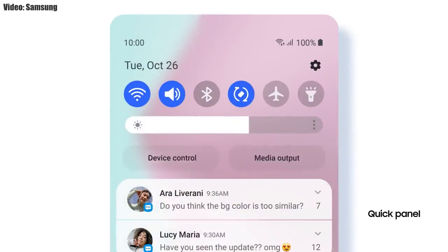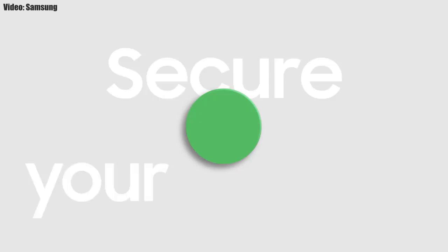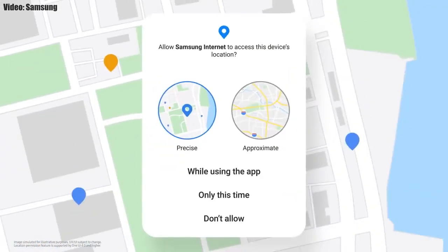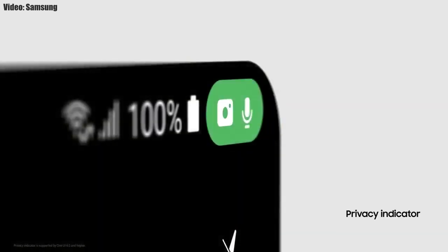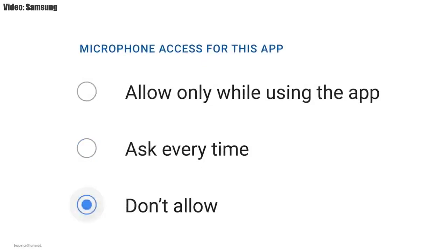You can also adjust the size of picture-in-picture by pinching on the player. The brightness bar is now thick, making it easier to adjust brightness. You also get new AR emojis and emoji pairs. One UI 4.0 also improves overall privacy on Galaxy smartphones by allowing you to choose whether you want to share your exact location or approximate location.